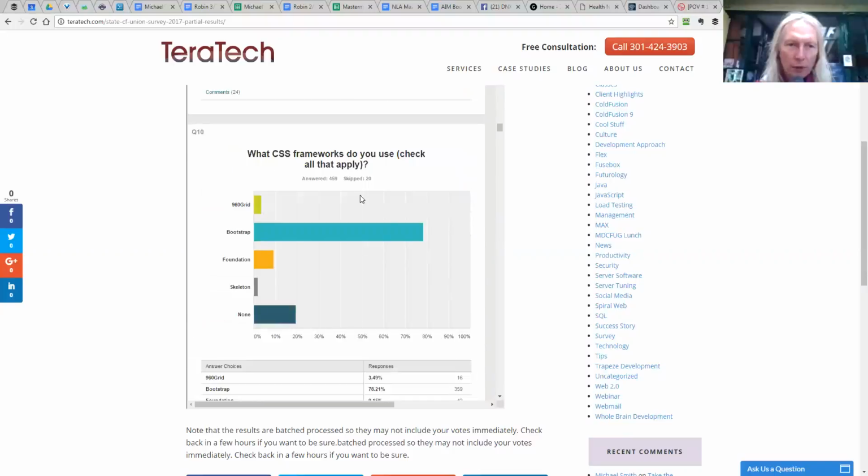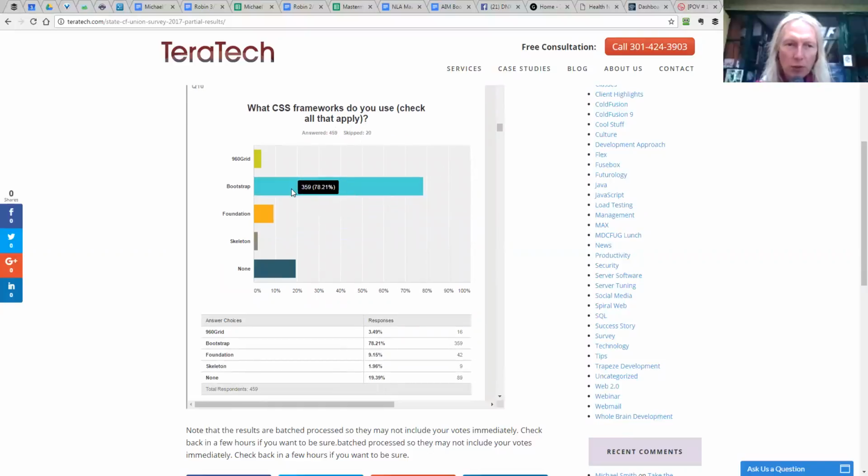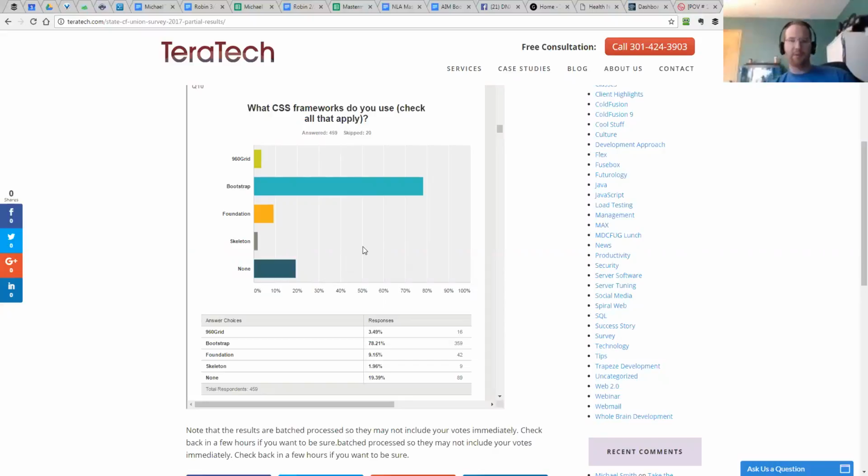And then CSS frameworks. No surprise, I think Bootstrap's the winner there, but it's not like everyone uses Bootstrap. There's definitely use of some other frameworks, and None is also popular. Total response is 459, so most people did respond to that question. I'm not sure, these days when you have to get code to work on desktop, mobile and tablets, why you wouldn't use a CSS framework, but maybe I'm missing something here.